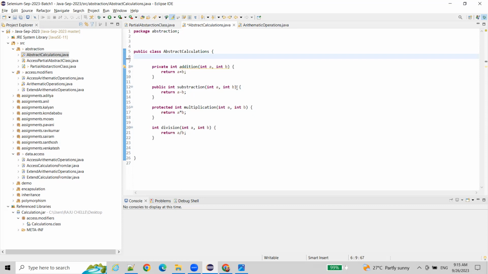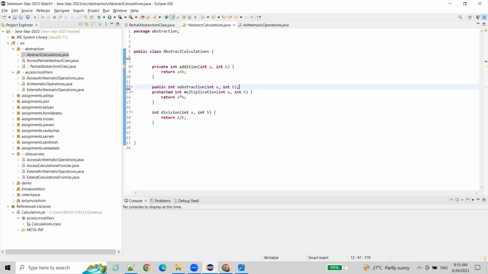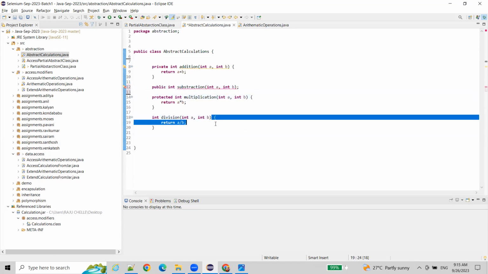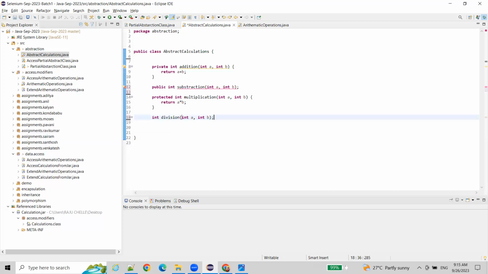Subtraction, I don't want to give the access. For division also I don't want to give the access. Whenever you have at least one incomplete method in your class, that method we call an abstract method, because there is no logic.